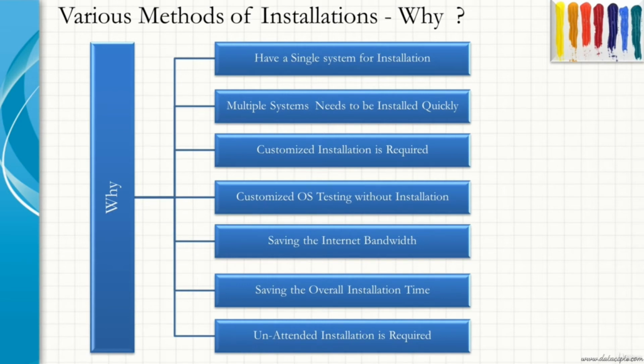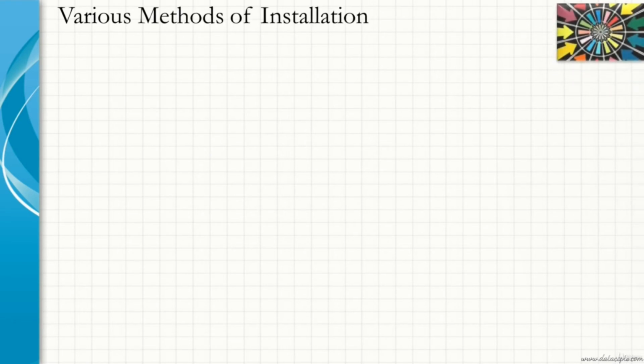If you have limited human resources, or you want to make sure that no manual error should be involved, then unattended methods is the way for installation, which is the best way and is less prone to human errors. Various methods of installation. Let us see what are those methods.